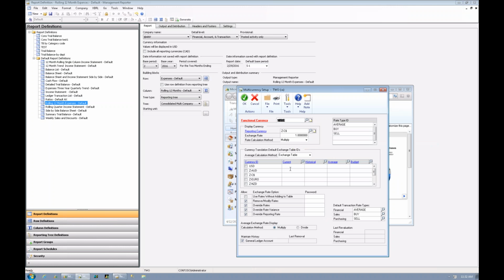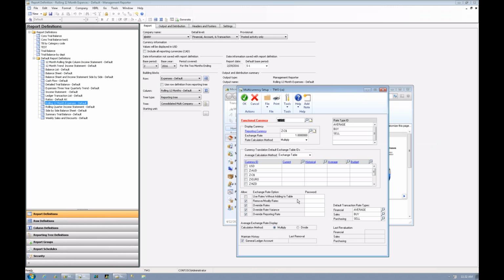You define a particular range of accounts that will translate using the current translation of values. You have historical and you have average. So this is the location where that's defined. And then of course you select account ranges and what have you.